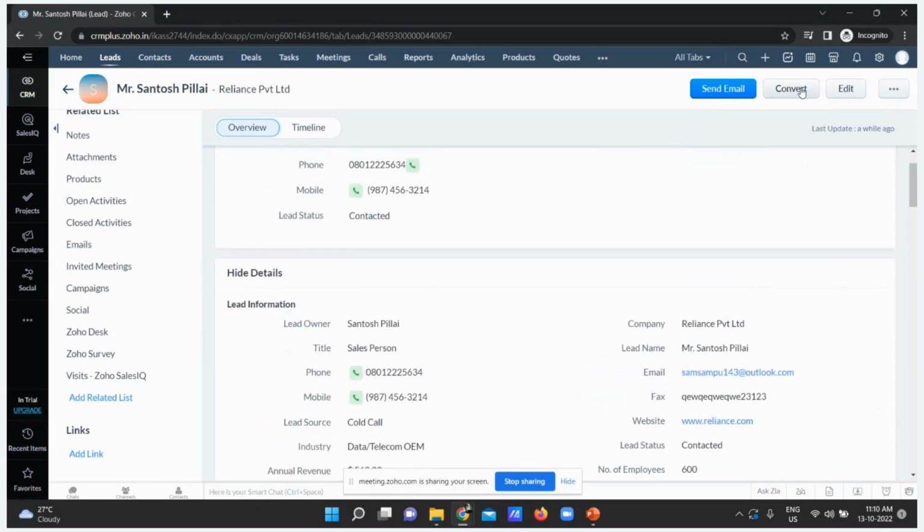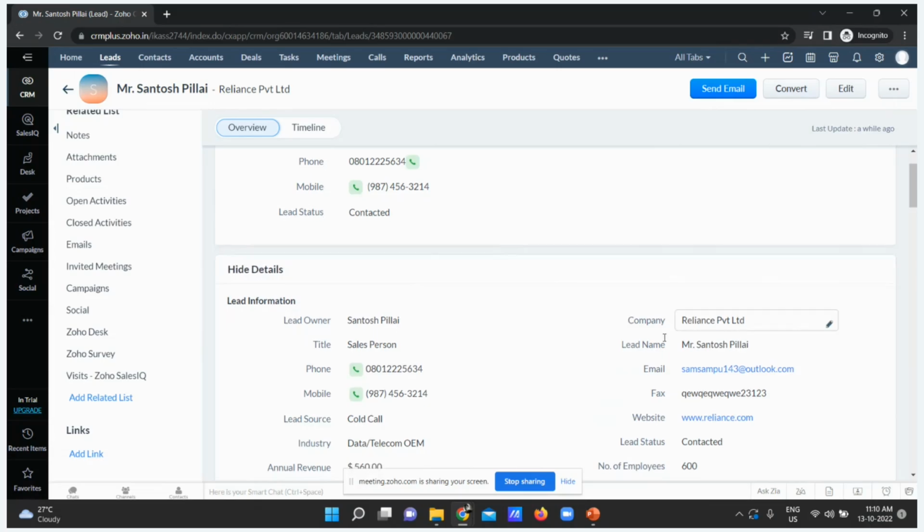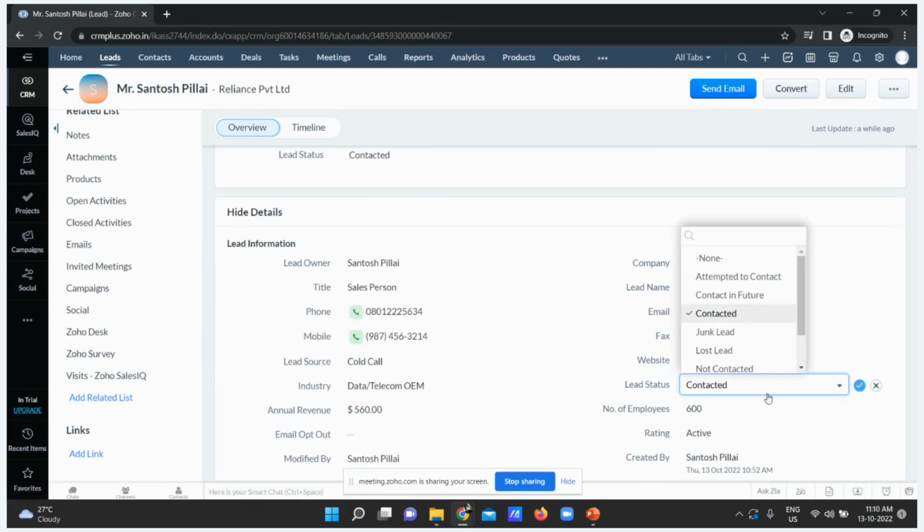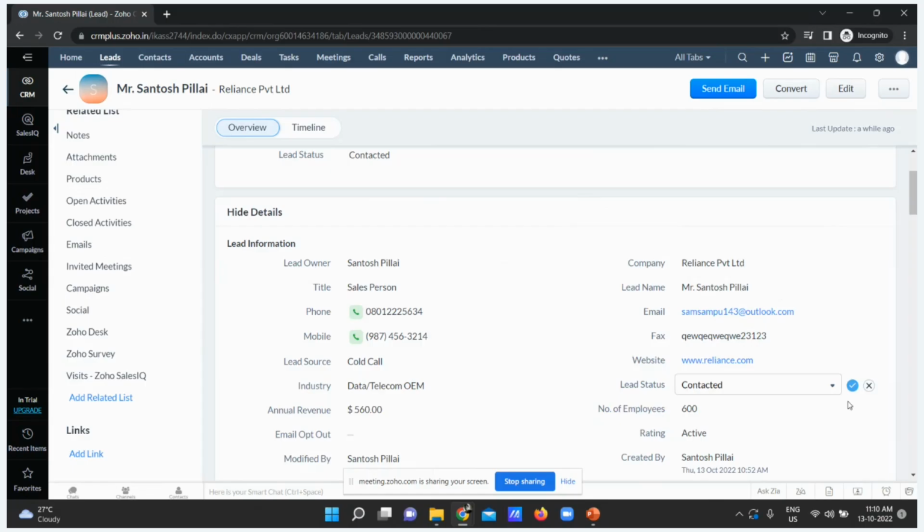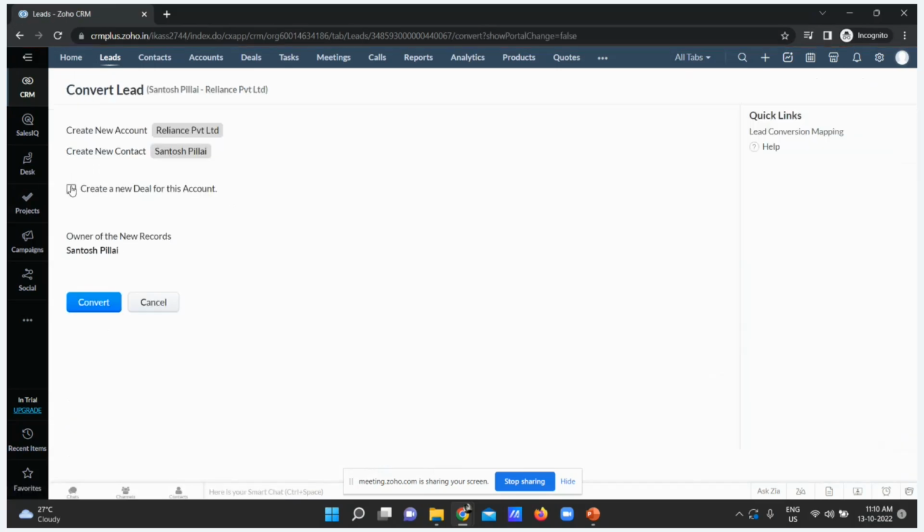Now there is a button called the convert button. We are going to convert this lead information, a qualified lead, into a customer. I'm considering Santosh Pillai of this organization as a customer. Now I'm going to convert him as a customer.